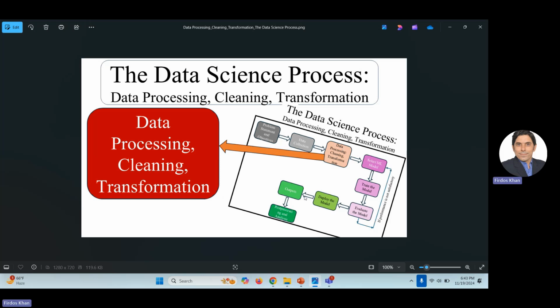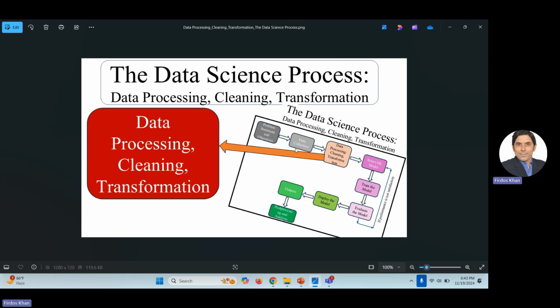this figure, which shows the data science process. So I have done this overall video and then I have done a video about formulating problem statement and objectives of your study research. And then the third video was about data collection, and the fourth video, which I'm doing now, is about data processing, cleaning, transformation, and so on.